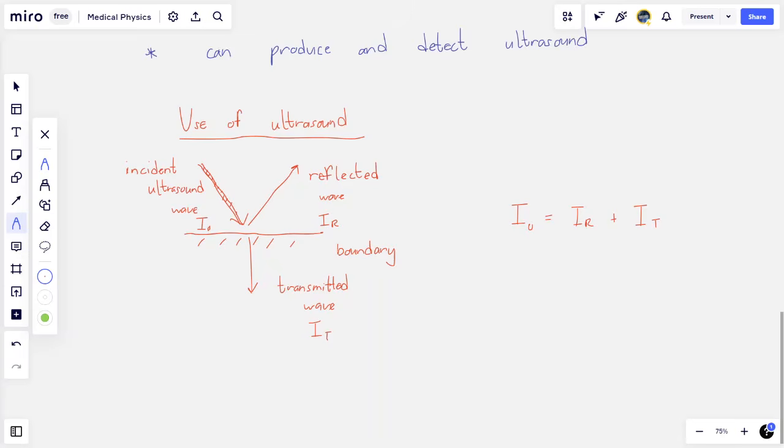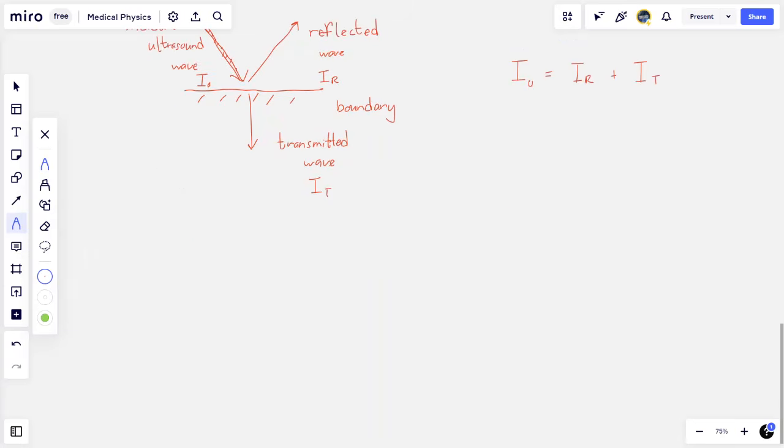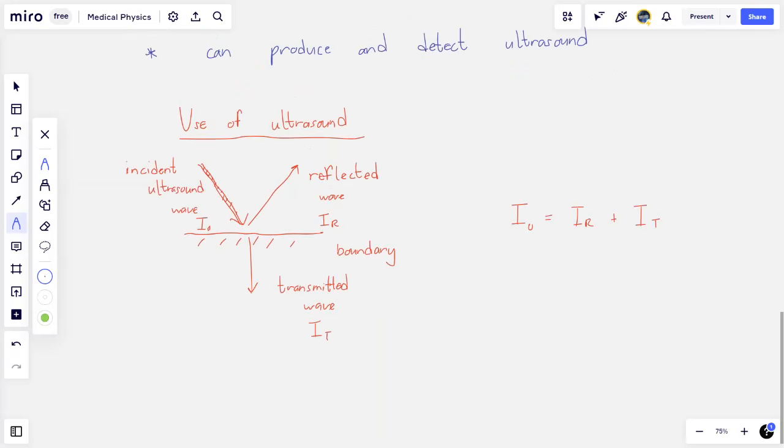But how does this help us? Well, the ultrasound device sends a signal into the body. The signal passes into the body, reflects at boundaries between different structures in the body, between fat and tissue, fat and bone, tissue and muscle, whatever, and comes back. And when it does, it's also detected by the piezoelectric transducer, which can then tell us very important information.